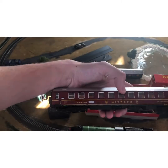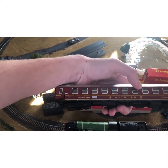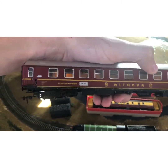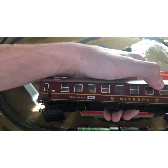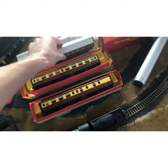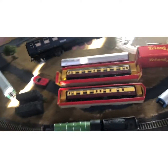And then we have this, which is Mithropia, which I want to say I know is in German, but I'm not 100% sure. Also, this one does have interior detail and has lights, but the wheels are very badly rusted, so I have those taken out right now and hopefully gonna get some of the rust off.